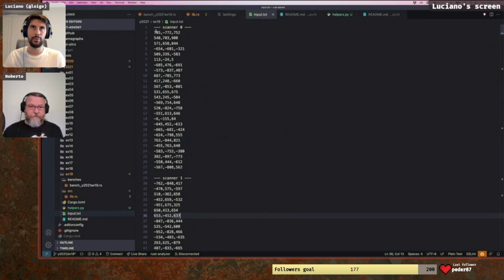So basically what we are trying to do is, for every scanner, we have coordinates. We are trying to figure out which coordinates overlap across different scanners so that we can try to position each scanner in relationship to some other scanner. And eventually we plan to be able to map the entire space and figure out what are the relative positions of all these objects in the 3D space. And all the final positions must be relative to scanner 0, that we assume is at 0, 0, 0, so the origin of the 3D space, and is flipped and rotated in the right way.